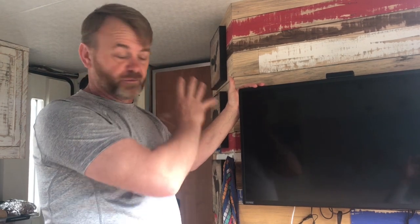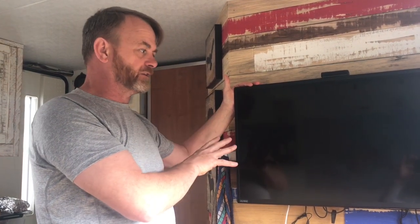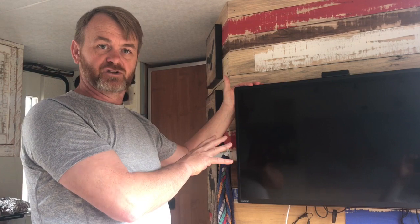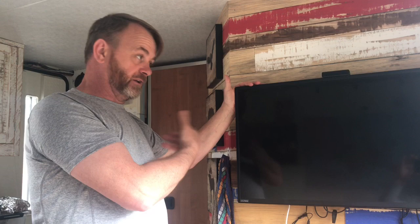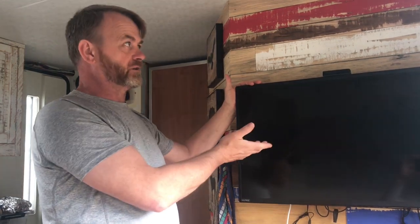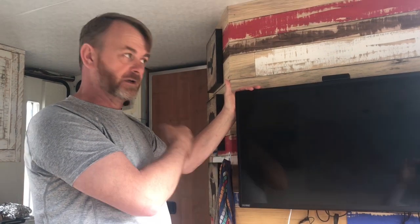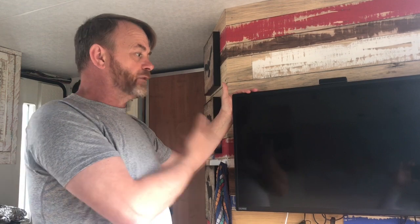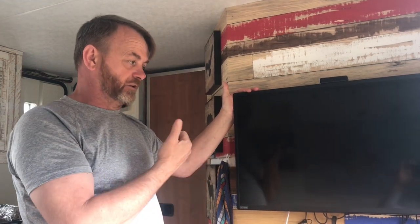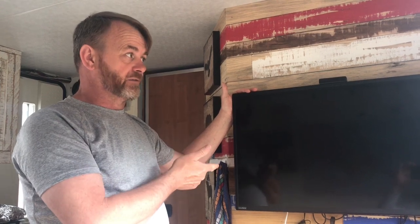There could be other problems further back but I'm not happy with the TV. So we're going to go down the route of replacing this with a 32 inch LG monitor. The monitor is 4K so the picture quality should be much better. When we connect the PC up to the monitor as well that should work fine. Having the monitor creates problems with the sound and also the satellite and the Freeview box.